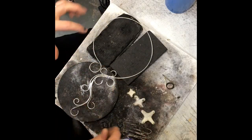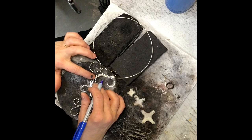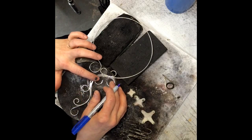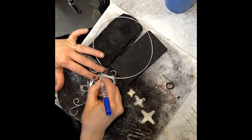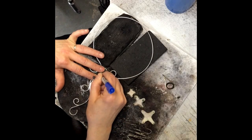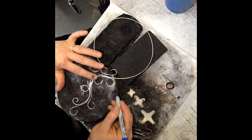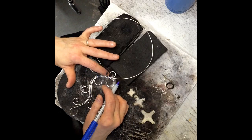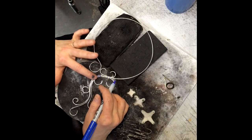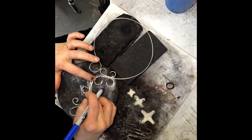That way I can take this all apart piece by piece, and file it so that I have two nice, clean, well fit together surfaces to solder without having to drive myself crazy for hours on end. This is where you're going to shape and file and then solder. It's just a guideline. It makes things shorter in the long run, supposedly.